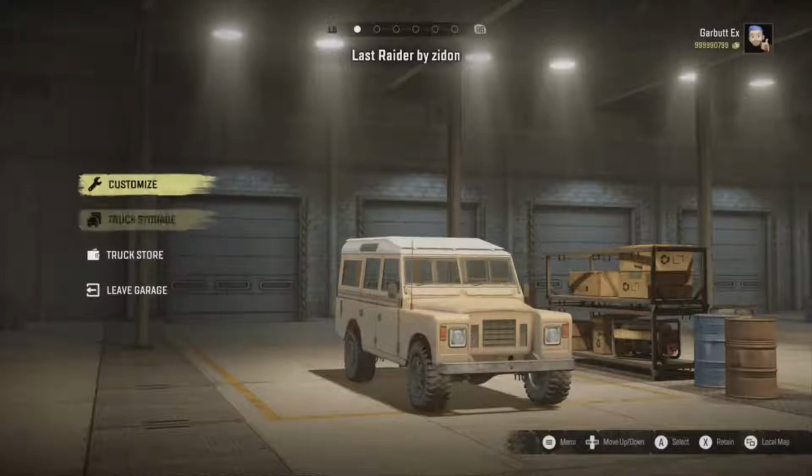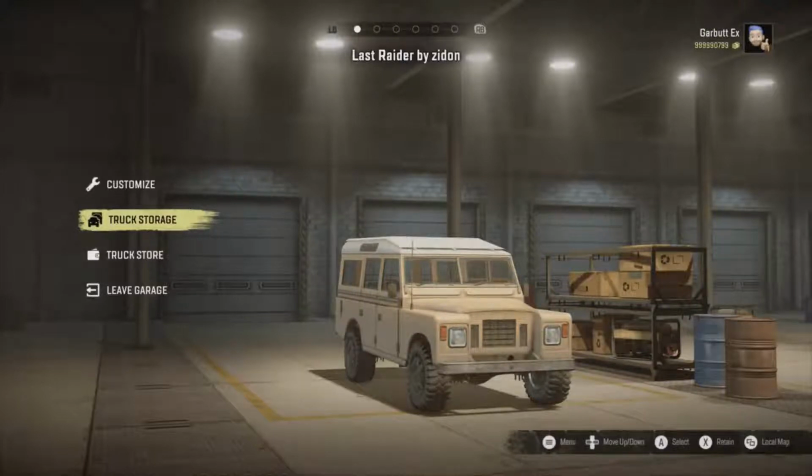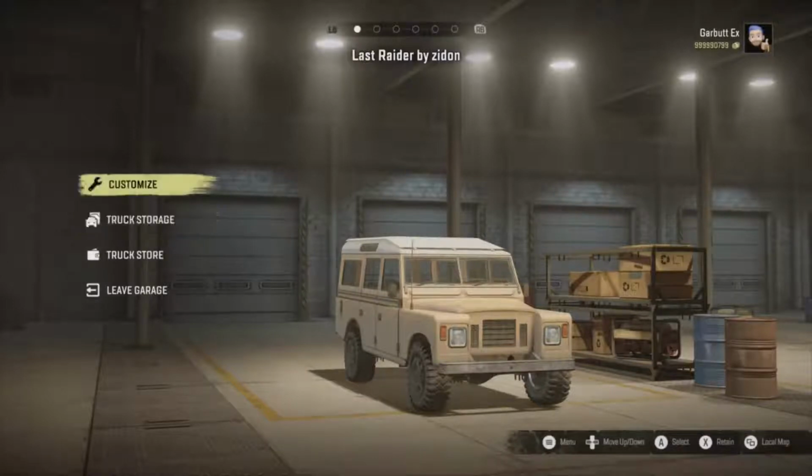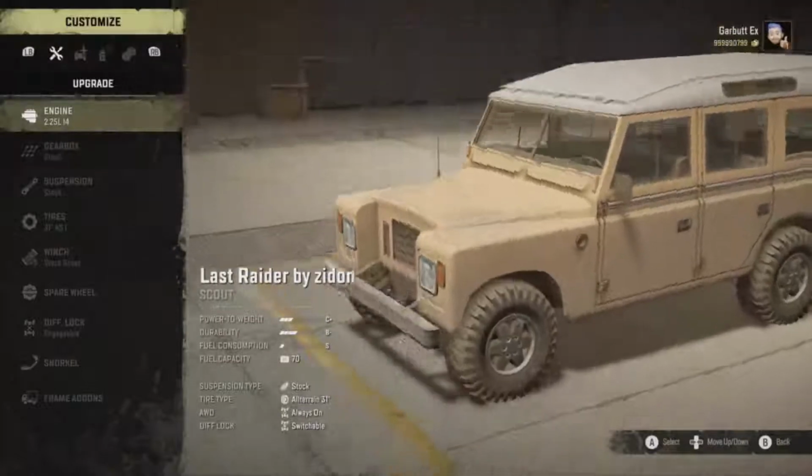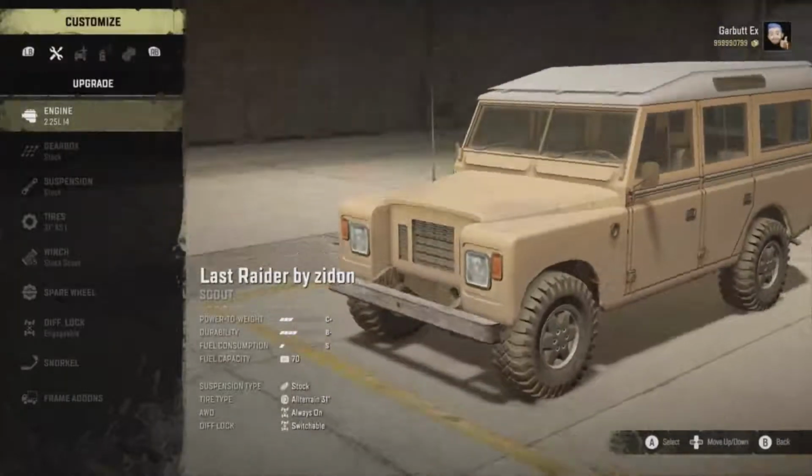So again, this looks like it is a Defender, but this time it is a series... I want to say series 3, maybe? One of the older ones. So before the 90 and the 110, I'm pretty sure this is the shape that they had. So they had a slightly stepped back bonnet there, as you can see, with the headlights on the outside further forward.